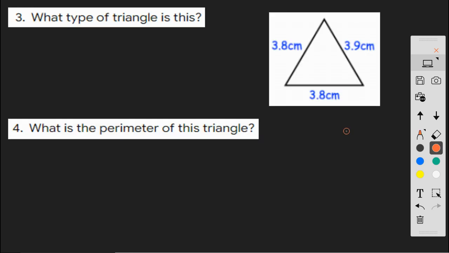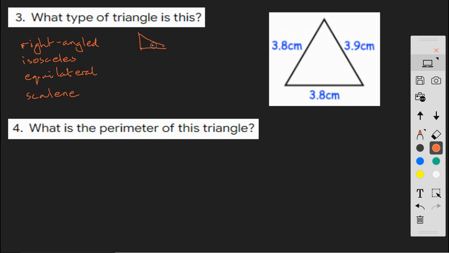So another 2 questions where we need to have the right words. So what types of triangle should we know? We should know about right-angled triangles. We should also know about isosceles triangles. We should also know about equilateral triangles, and the final word that we need to know in relation to triangles is scalene. And we should in our mind have little diagrams attached to each of those.